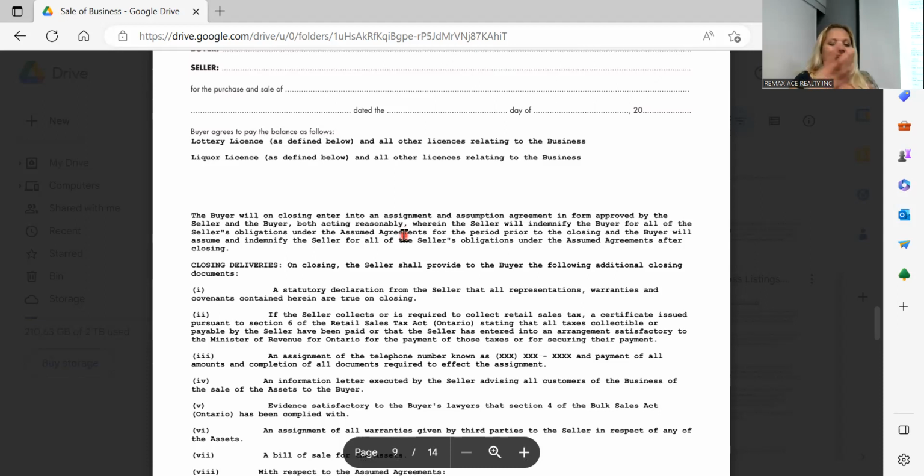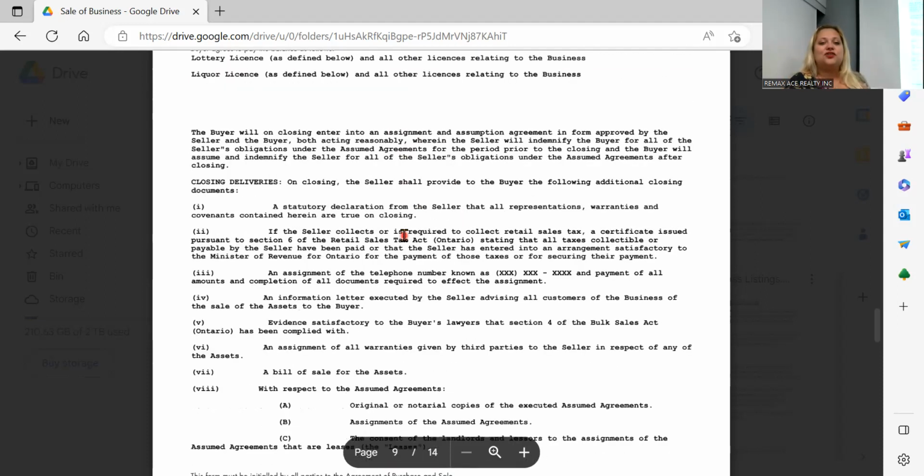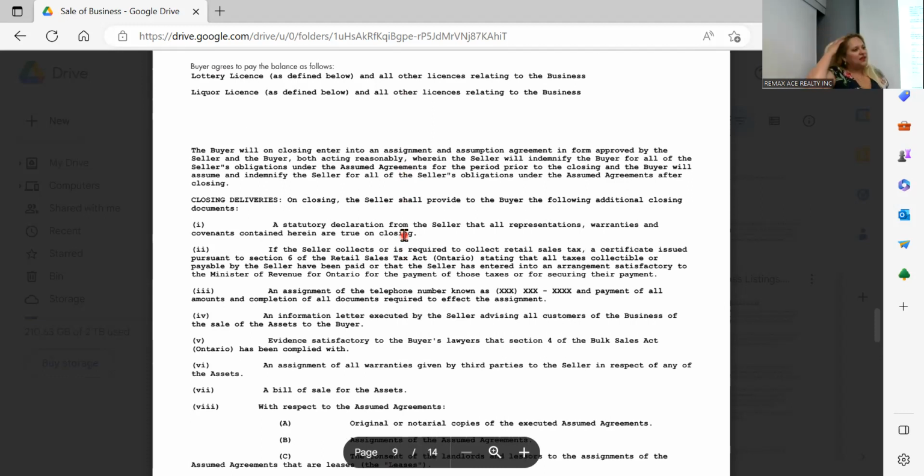You want to get an itemized list of all of the stock. A lot of times we think about the chattels and fixtures because we do residential resale all day, every day, but we don't think about how much stock is worth at the end of the day. If you get something like an automotive shop, they might have upwards of $100,000 to $150,000 worth of stock sitting in their storage, between tires and automotive parts and whatnot. There could be a lot in there. Same with the restaurant. A restaurant can easily have $40,000 of food on hand. You want to make sure that you're itemizing all that stock included with the sale to protect both parties.